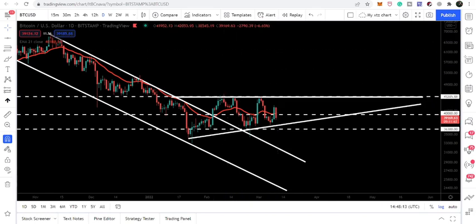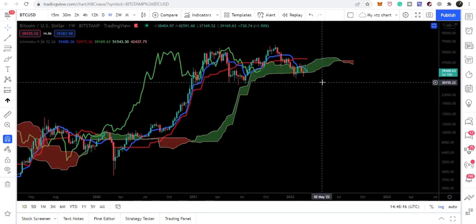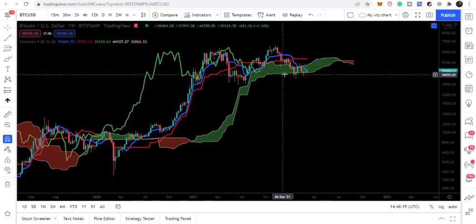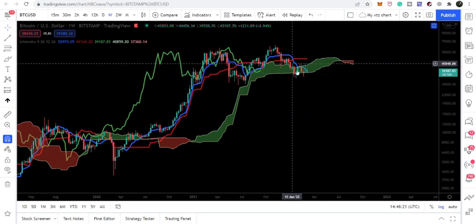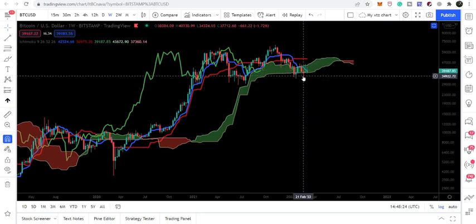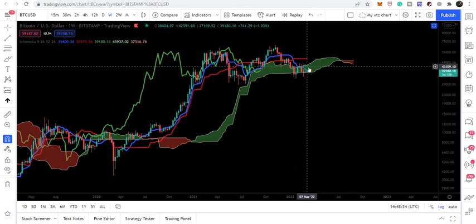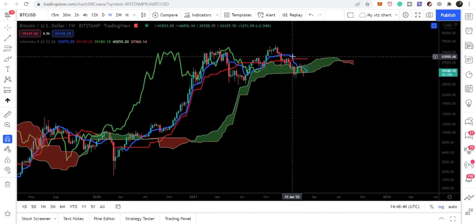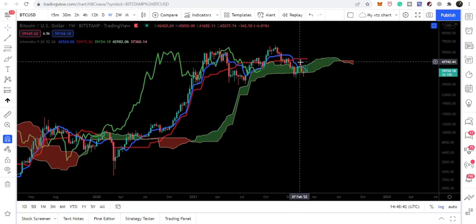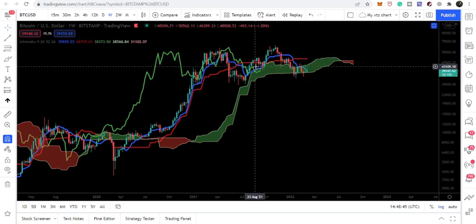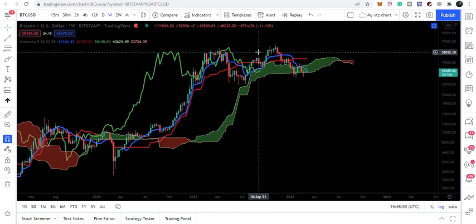Because if we switch to the weekly time frame chart, then here we still have a very nice support of the Ichimoku cloud on the weekly time frame. You can see that we have the support of the bullish cloud, and the bullish cloud works as a strong support as compared to the bearish cloud, and the bearish cloud works as a strong resistance for the price line. Right now we are having the support of the bullish cloud, even though we have received a death cross or bear cross between the conversion and the baselines of the Ichimoku cloud, and this lagging span of the Ichimoku cloud is already inside the cloud. We need this lagging span above the candlesticks.